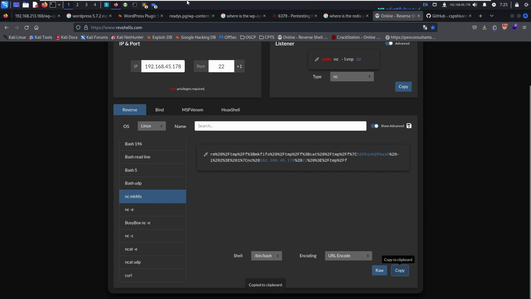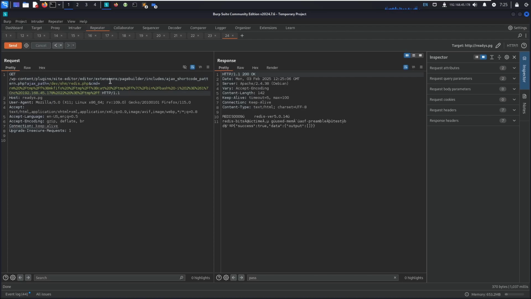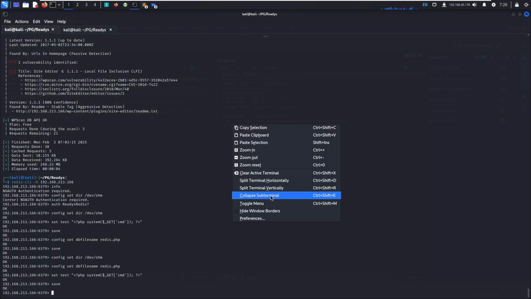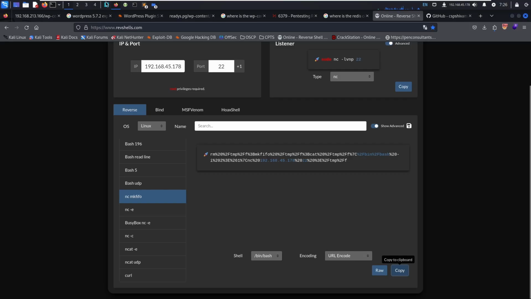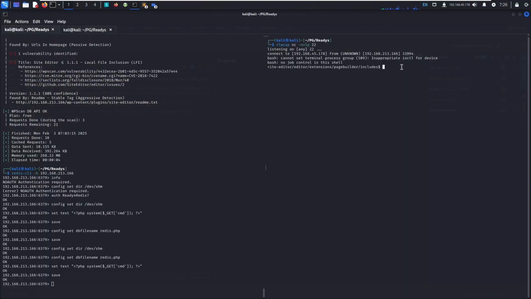And we're going to copy this, go over to Burp Suite, paste that in. Now we need to set our netcat listener, rlwrap netcat port 22, and go ahead and start. As you can see, we get a reverse shell.